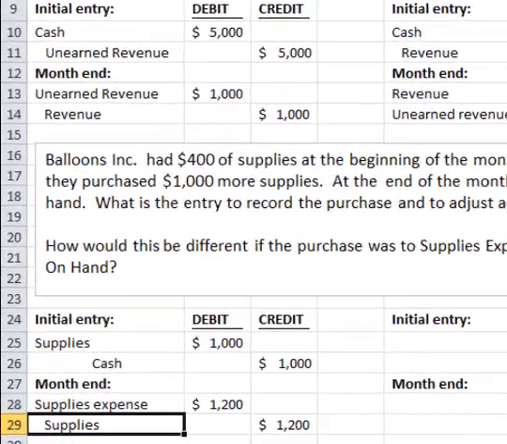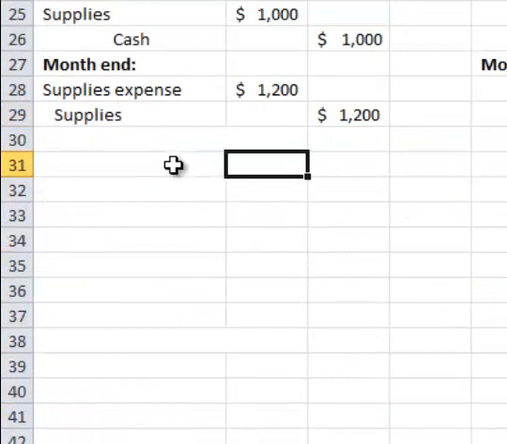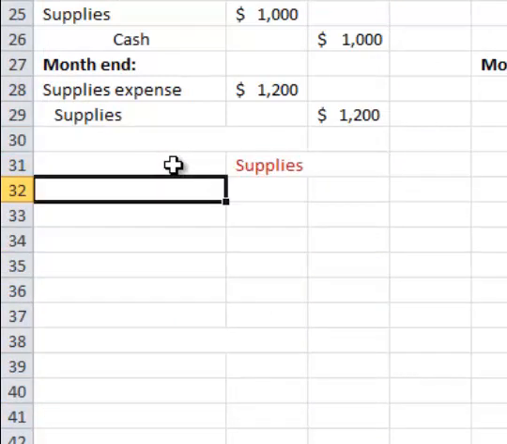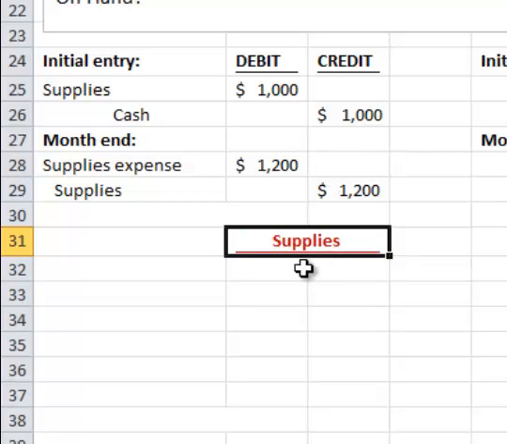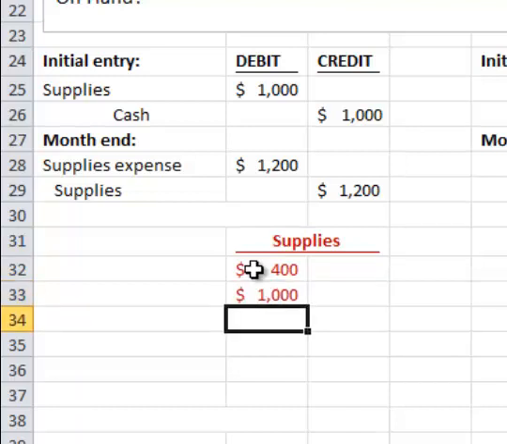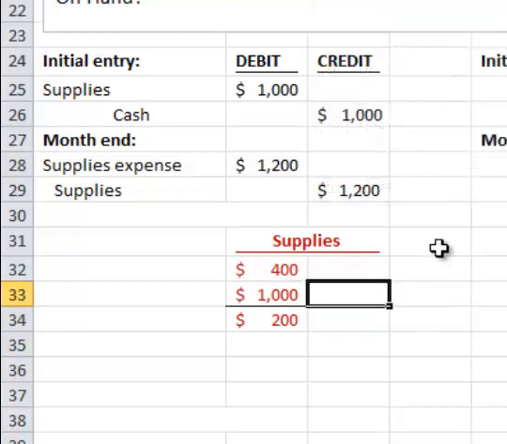And you can make a little T account. I can do that for you here if you just want to see the supplies account. Get a visual on it. So we started out with a balance of 400. We added 1,000 to it. We need the balance to be 200. So the question is, what amount here do we need to reduce it by to get it down to the desired ending balance? Make it look like a T here. There we go. So what do we need here? So 1,400 minus 200 would give us this. And so now our T account, our supplies account works, and that shows what entry was needed there.